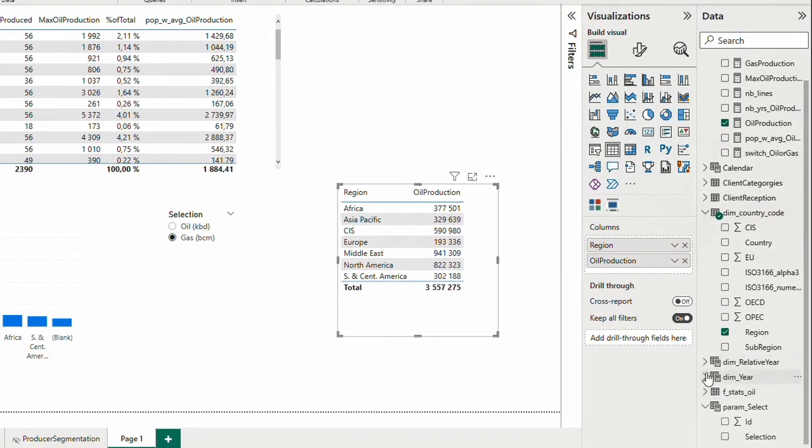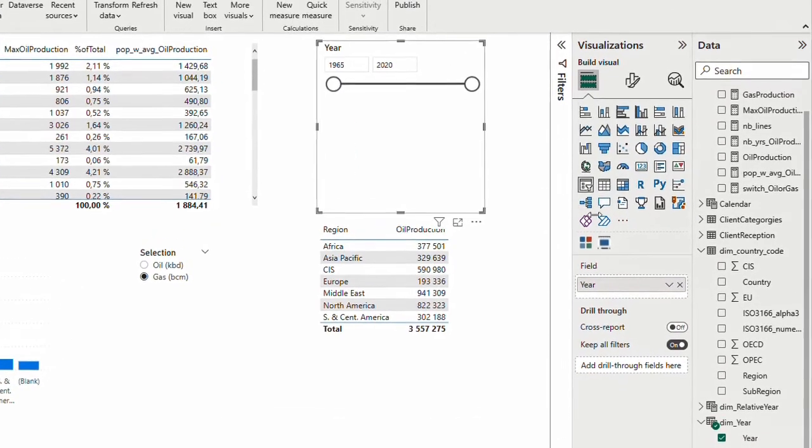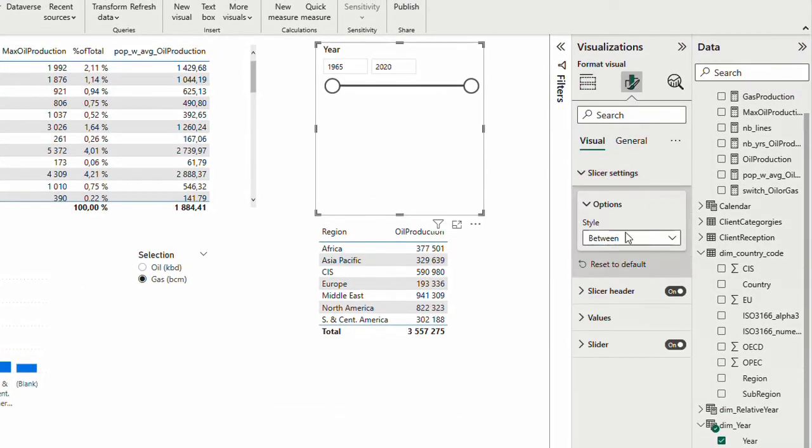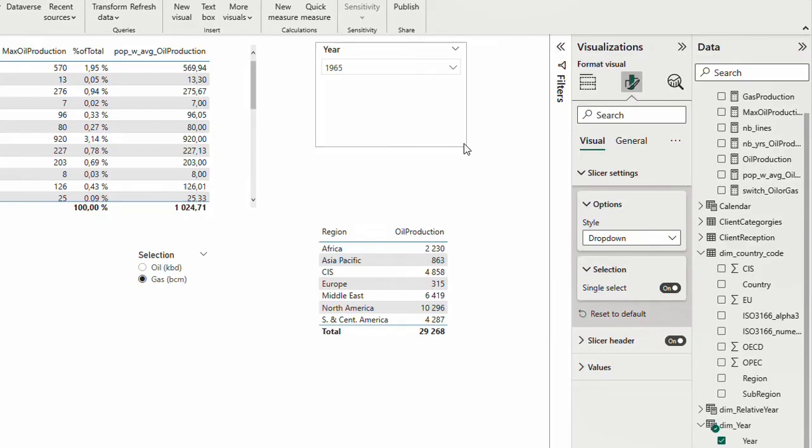I can put a dimension of year here, make it a slicer. Let's make this a drop down, and also make it single select for the time being. What I want to see is production in 2020.